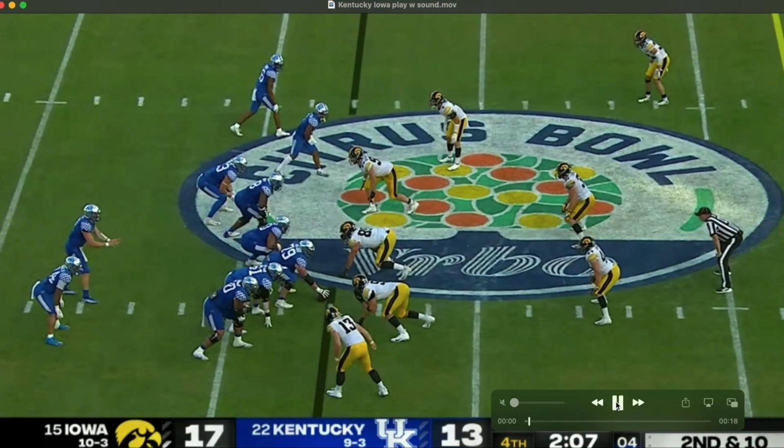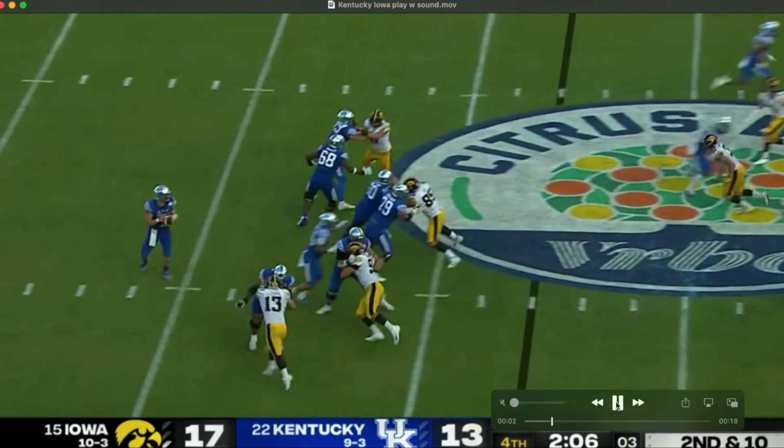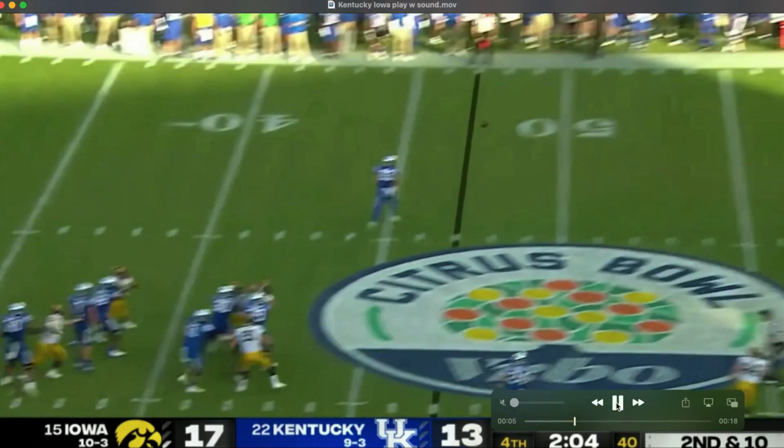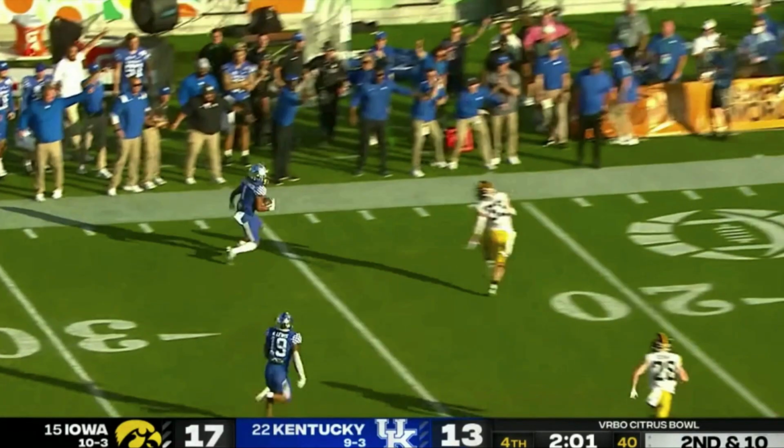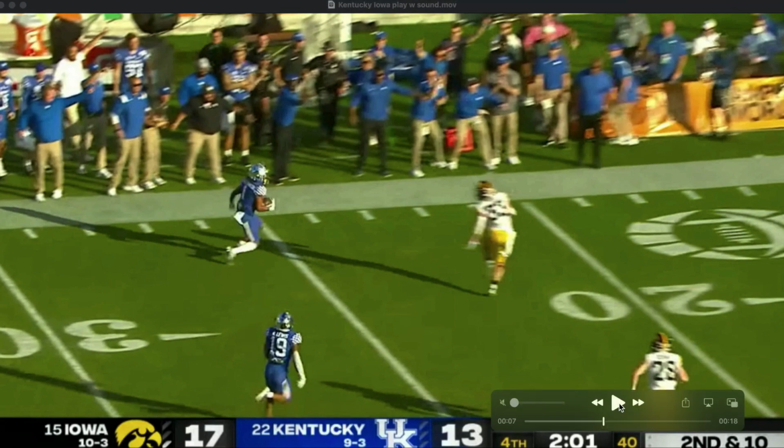All right, so you just saw the play. Ball's going left, wide side of the field, but I want to show you the player I'm looking at here on the hustle play. You might have seen it when you watched it the first time, but it's this receiver, number 19, Rashawn Lewis for Kentucky. And we'll come back and I'll show you where he came from, but keep your eyes on 19 Lewis.